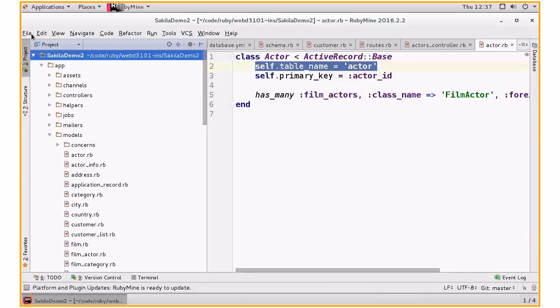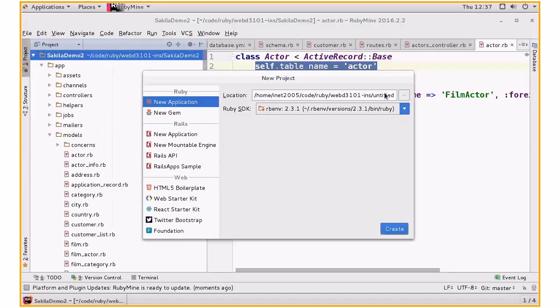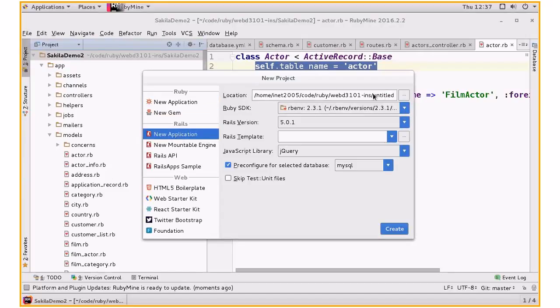Okay, so I'm going to do File, New Project. Keep in mind when you create a new Rails project, make sure you keep going under your repo. So it's going to go under Home, INET 2005, and so on, WEBD3101 instructor, so that's my own repo. And change the untitled to presumably the name of the project. I think I'll call this SQLite Demo. Yeah, SQLite Demo, I think is what I'll call mine.